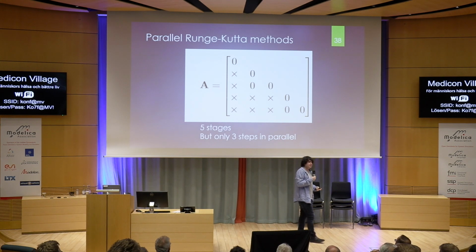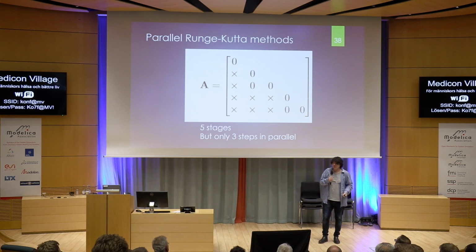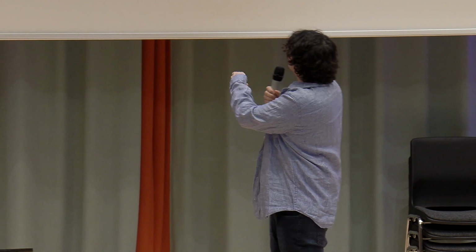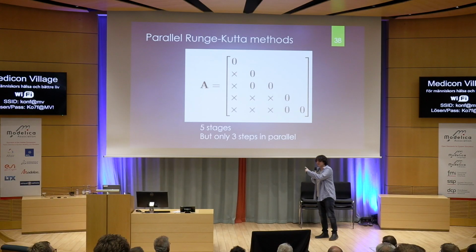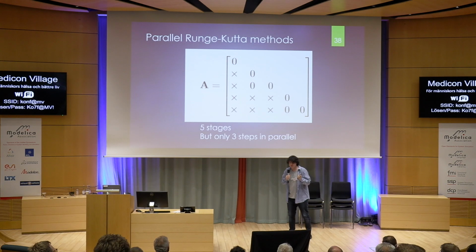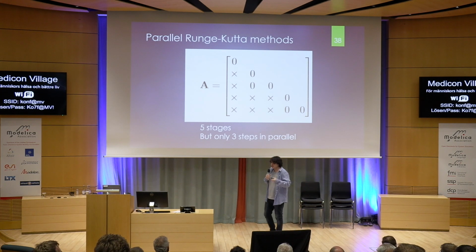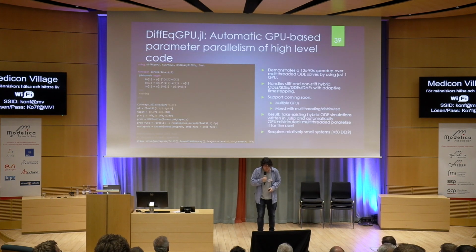So you can do this where you can say, let me create an optimized fifth order method for 4 cores, because most people have 4 cores, maybe 8 cores, maybe 16 cores. So it would be great to just go do this, optimize the coefficients, and you get some really good parallel methods, and no one's done that yet. So that's one of the next things that we're doing. And if anyone wants to help us work on that, that'd be a great opportunity. So you could do this with explicit Runge-Kutta methods, and you can also do it with implicit Runge-Kutta methods, and it's just kind of waiting for someone to work on it.